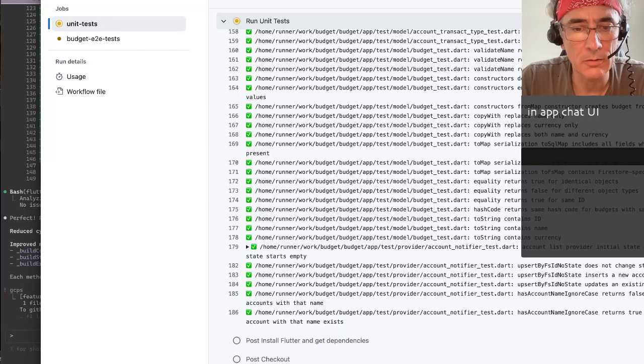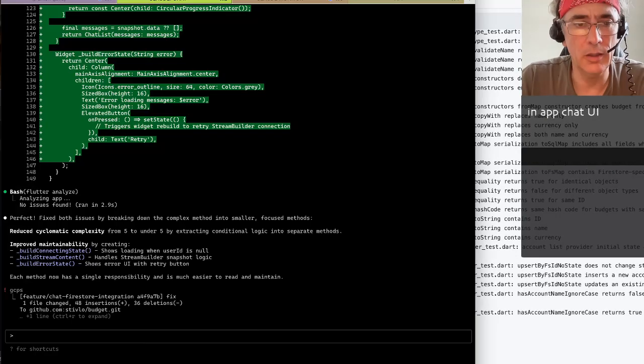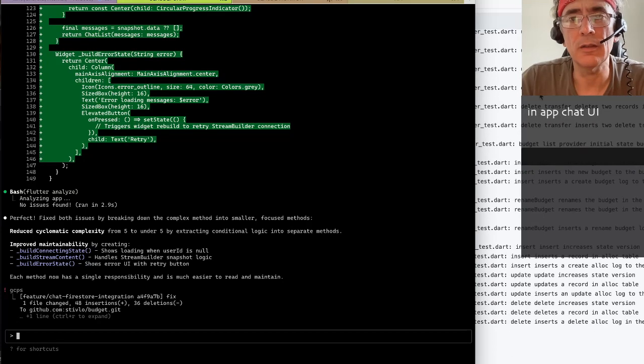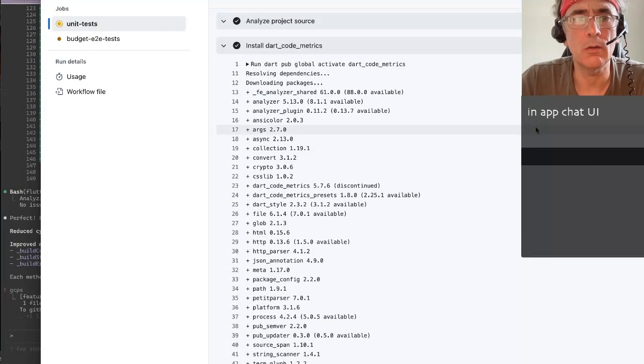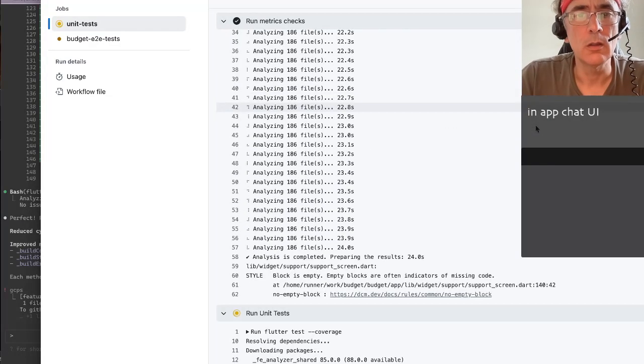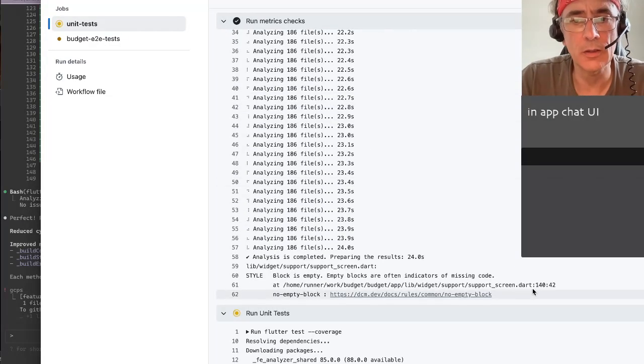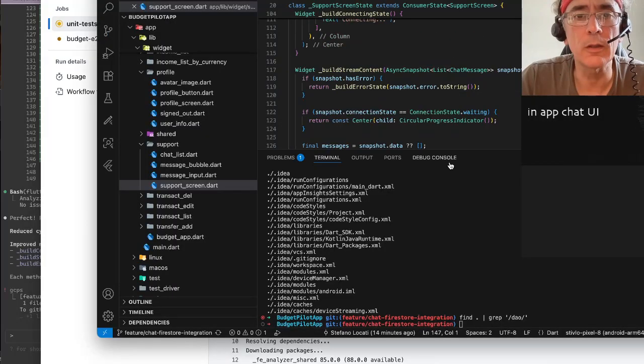Okay, so going back to here. We said let's have a look at that. Ah, so that says just a warning. It's not breaking, but we still have to take a look. Support screen line 140.